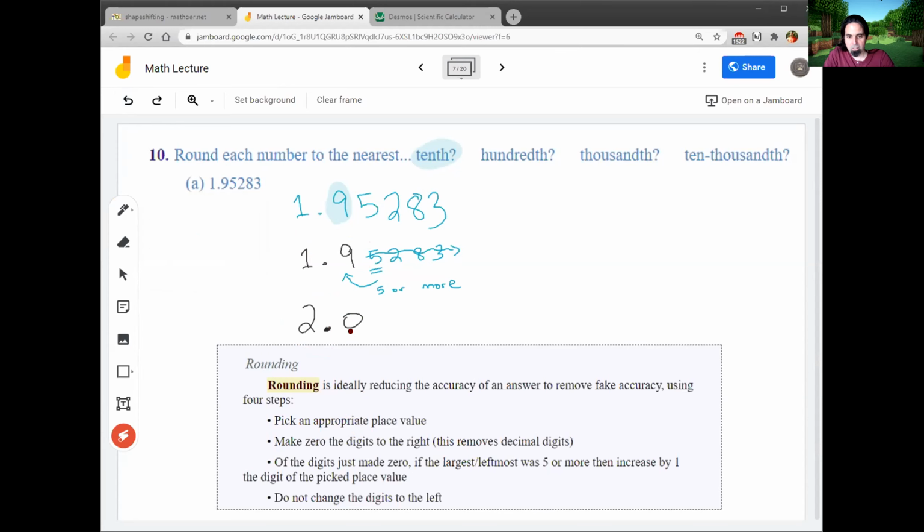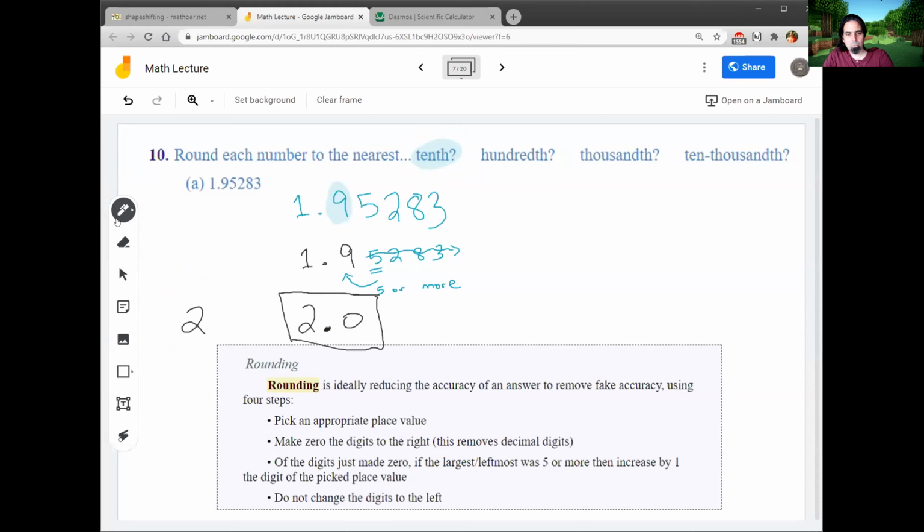However, I have to write this 0. Not because 2.0 and 2 are different. They are the same. But since it said write it to tenths, and that was my job, if I just write the number 2, I'm not doing what they ask. So yes, 2 and 2.0 are exactly the same. The numbers are the same. But the job they wanted me to do was put a box around this one. Does that make sense? Yes.